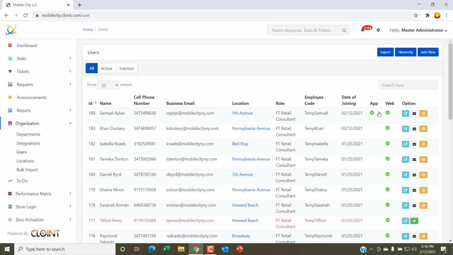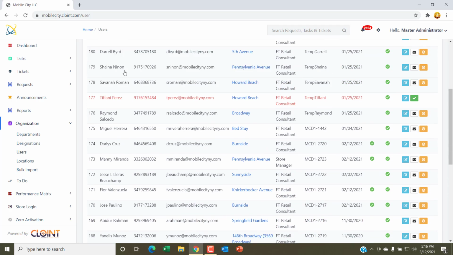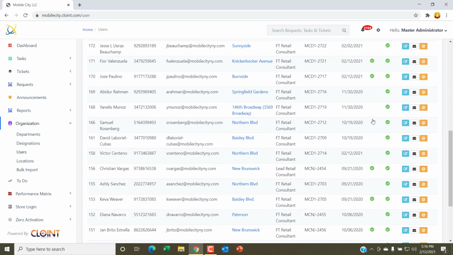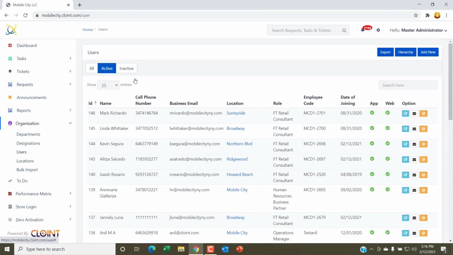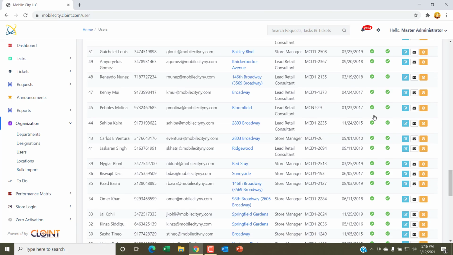You can see whether they are active or inactive on the web. So a lot of these employees, you should be able to go and find all their data in.